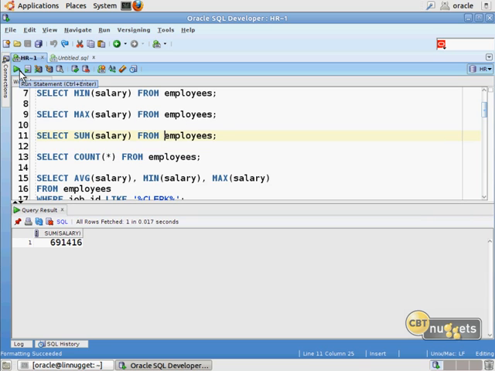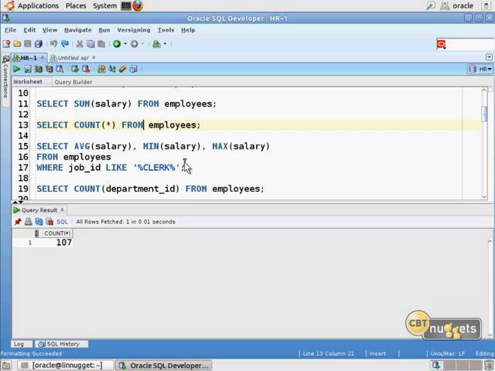Most business people and IT professionals with whom I've worked have experience with these basic aggregate functions. You've probably, like I have, used them a lot in desktop applications like Microsoft Excel. They tend to come in handy there. Count is your go-to aggregate function for row counts. So if we run a select count splat from employees, it's going to give us a result that tells us how many rows are in that table. 107 for the Oracle HR.employees table.